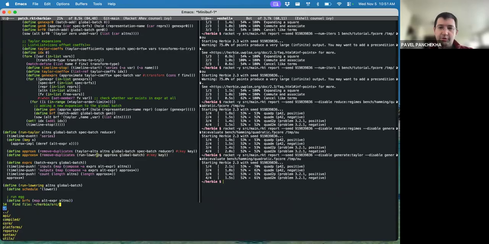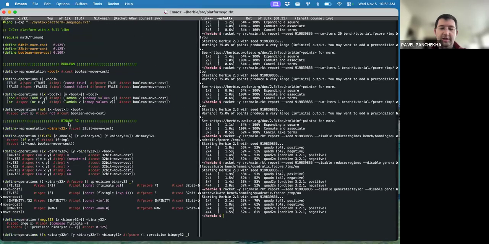That is because here is what a backend looks like. You go into platforms and you look at, say, c.racket, which is the default platform. You can see that a platform is a series of floating point operations, including their floating point implementation.